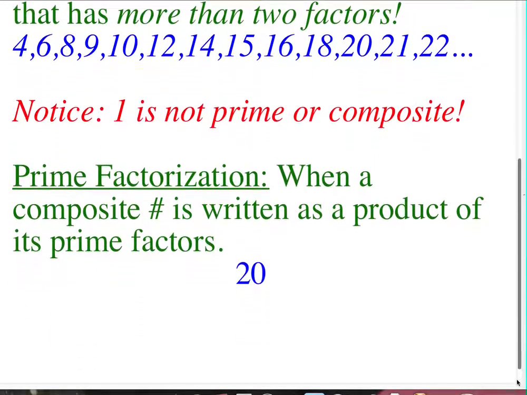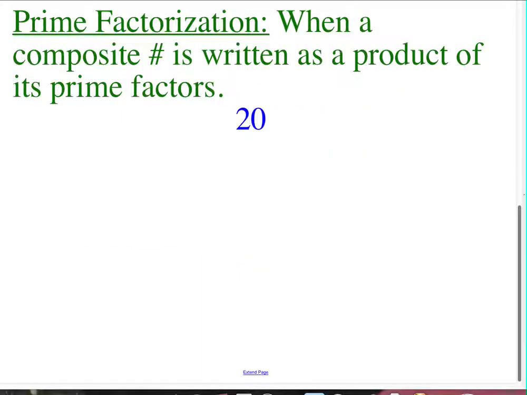Let's talk about prime factoring, and this is what I think should be a blast from the past. Prime factorization is when you take a composite number and you break it down into a list of prime numbers that can be multiplied together. I'm trying to figure out the best way to say this. You're going to take a composite number, break it down into all of its prime factors, and then what you're going to see is if you multiply all those prime factors back together, you'll end up back where you started with the composite number.